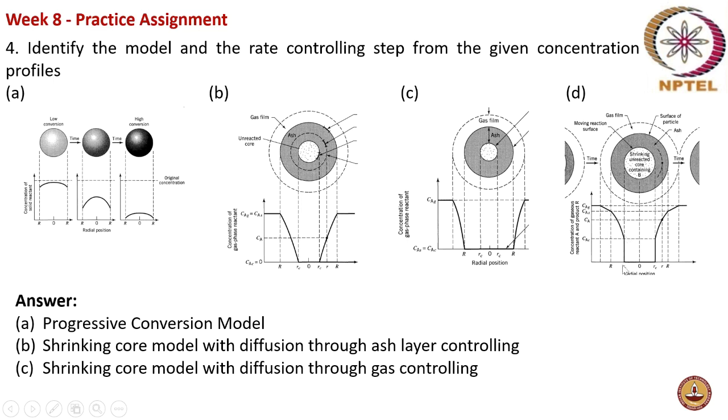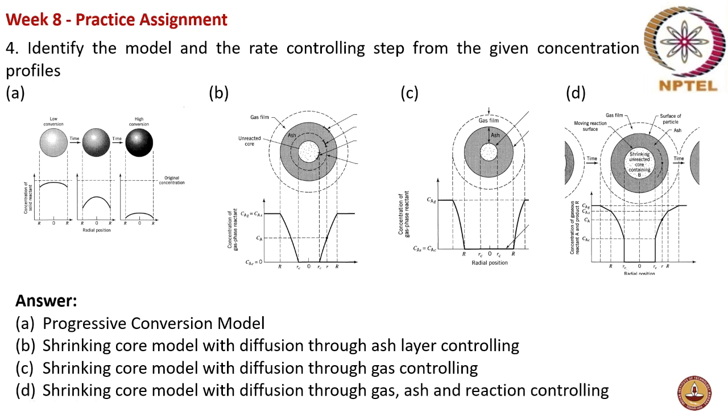So that means the diffusion through gas is controlling, as well as diffusion through the ash layer is also controlling, and the reaction is also controlling, because once it reaches the core it does not immediately fall to 0, but takes some span to fall to 0, right? You could just see this straight falling line, whereas in the other two cases you could see that as it touches, it goes to 0, right? So it is controlled by all three modes of controlling mechanism. That is, diffusion through gas is also controlling, ash is also controlling, and the reaction is also controlling the reaction rate mechanism. Okay.